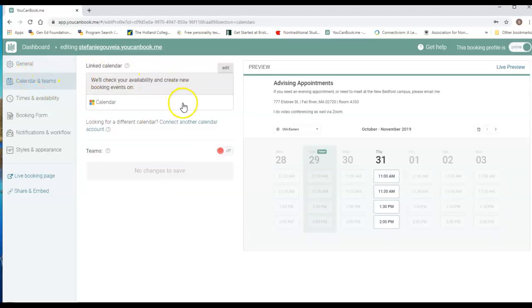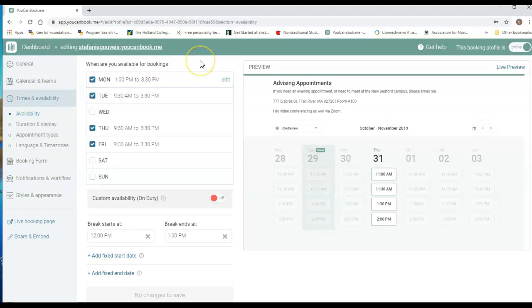Here you'll be able to link your calendar. As you can see, I linked my Outlook calendar to it so that it pulls availability directly from that calendar. The great thing about this system is that it automatically connects to Outlook and it talks to it in real time. So if, for example, you had availability between 1 and 3, and then today you had to go to a meeting from 2 to 3, it would automatically gray out 2 to 3 so that the students can't book during that time.